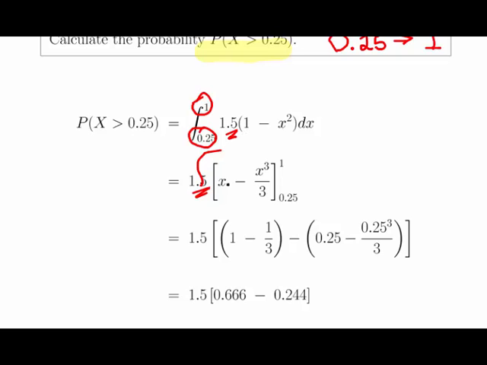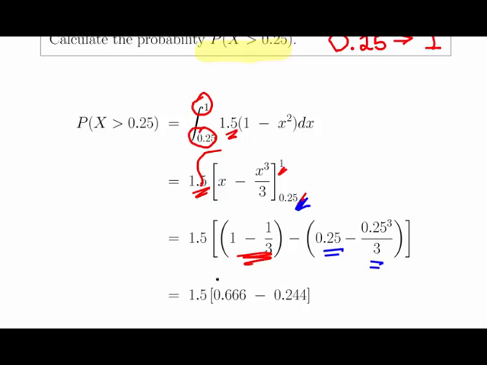The integral of 1 minus x squared, when we evaluate that, we get x minus x cubed over 3. And now we're doing the same sort of calculation, but the upper bound is still 1, and this is what we got before, 2/3. But the lower bound is 0.25, so we have to spend a little bit of time working that out. A little bit of calculator work, but just be very careful with it. 0.25 minus 0.25 cubed over 3. Just take a moment to get it right. It's just a bit of number crunching, just to make sure you have it right.